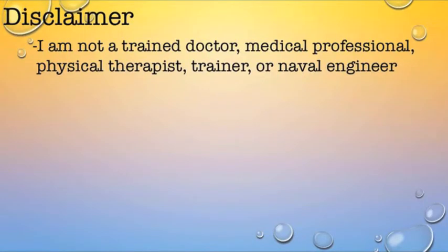First of all, a disclaimer: I'm not a trained doctor, medical professional, physical therapist, trainer, or naval engineer. I don't train bears to dance. I am just a paddler and a professor in the humanities, and we all know what that means. I'm barely employed and don't have a lot of extra income.